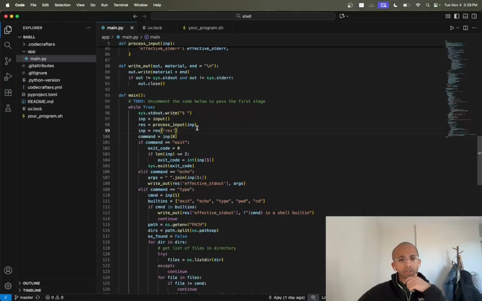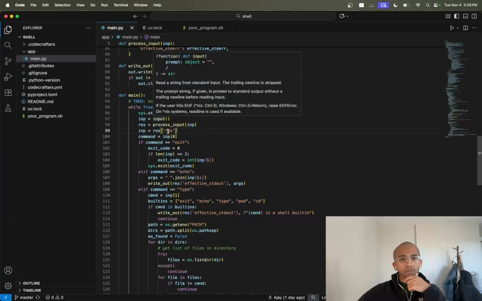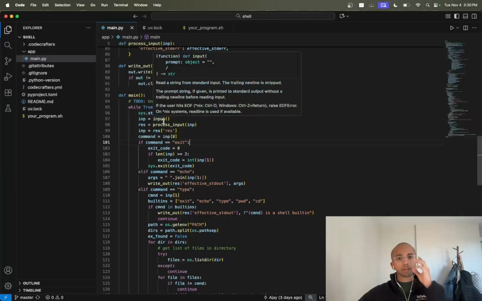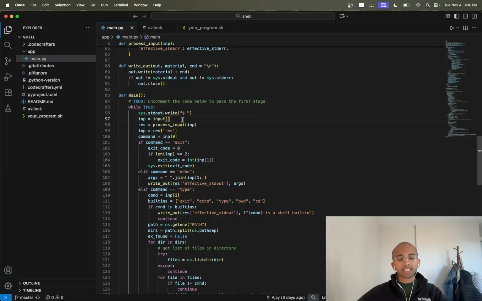Yeah, so what am I trying to figure out here? I'm just trying to figure out how input works when the tab character is pressed. What am I going to do with that information? Well, if there is a particular callback function that I can set when the tab key is pressed, I'm going to do that.